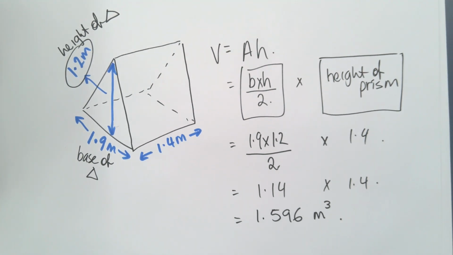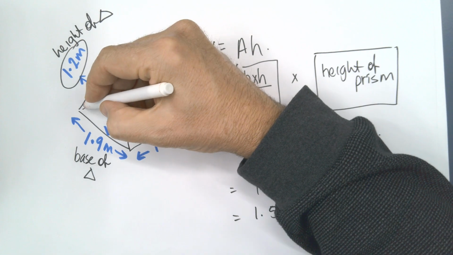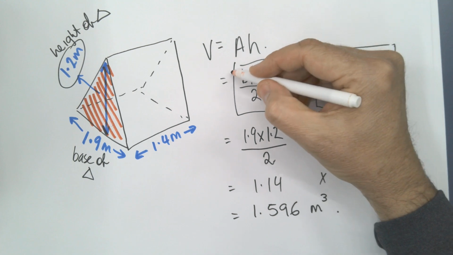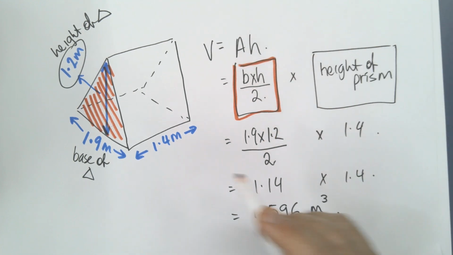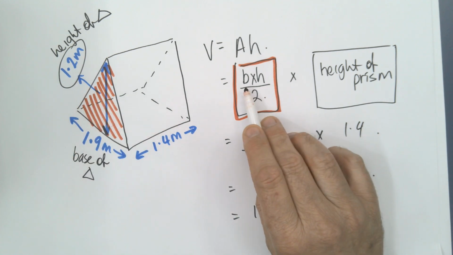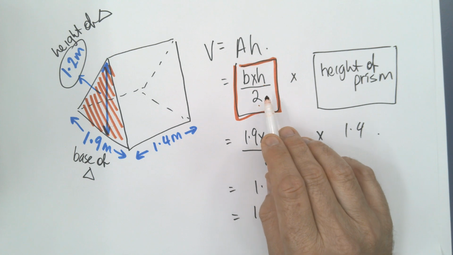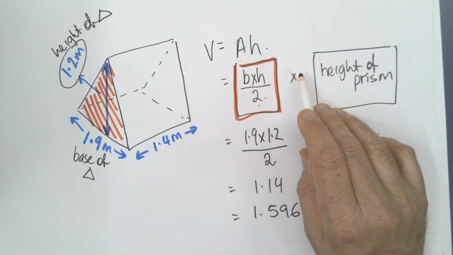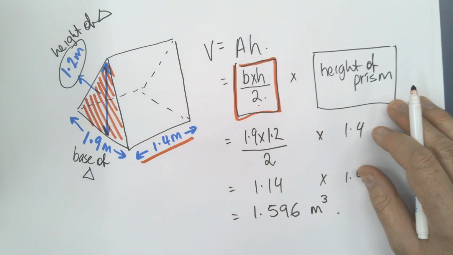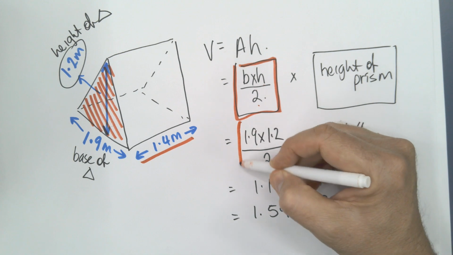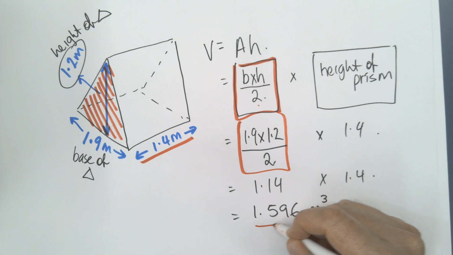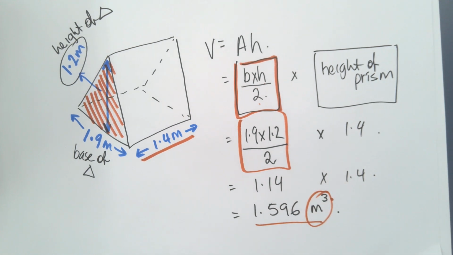So let me just quickly rehash that. That part there, that is the base. So that belongs to that red part. Okay, that's the base of the triangle, that's the height of the triangle. Base times height divided by 2. But no matter what that shape is, I've then got to multiply it by the height of the prism, which is that number there. Okay, so I figured this out as a separate thing and then multiplied by the height. And the answer is in cubic meters. Let's have another go.